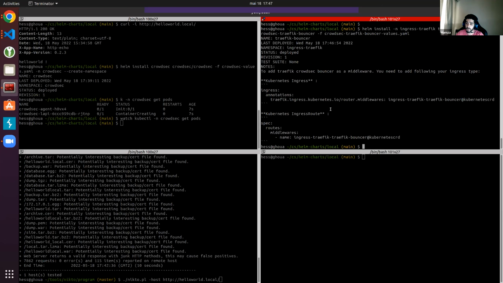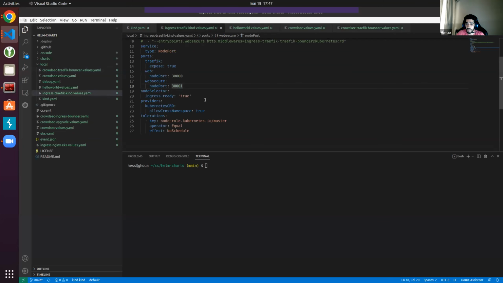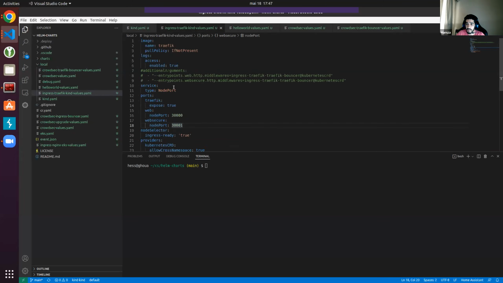So every route we add will have this middleware enabled by default. And to do this, we will go back to our Traefik values, and we will add those arguments, which will allow us to have the Traefik bouncer as a global middleware, for the web and the web secure entry points.